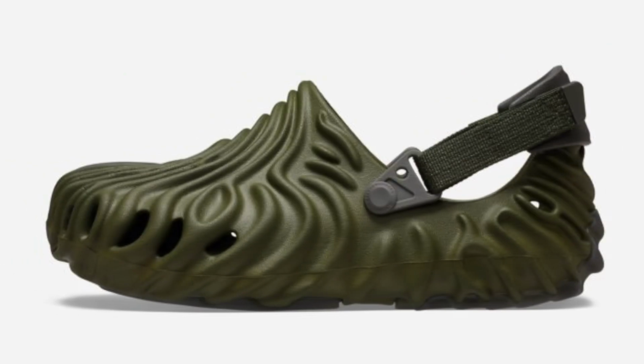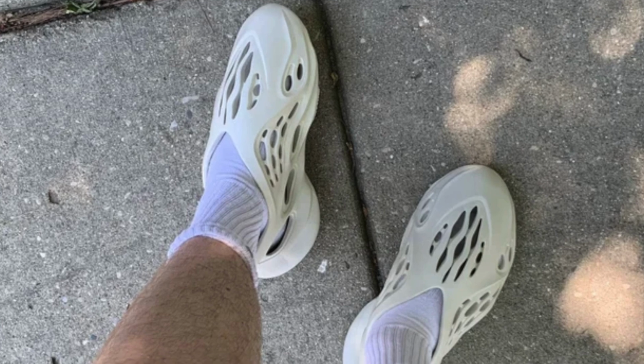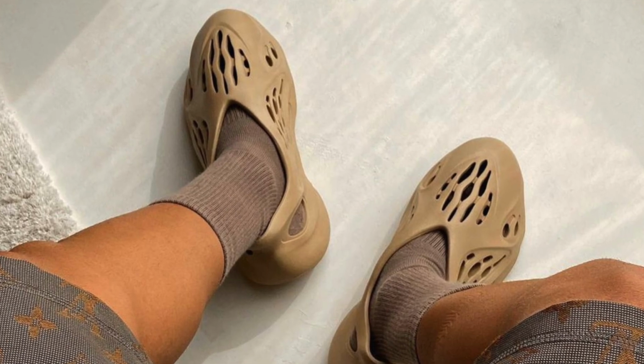So probably the biggest trend right now in the sneaker world is the rise in popularity of the non-sneaker, whether that be clogs, mules, or everything in between. And you gotta give credit to Kanye West because he was early to this when he released the Foam Runner almost 2 years ago now. And since then, it has continued to be super popular, every colorway selling out and demanding crazy resale prices.